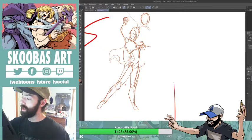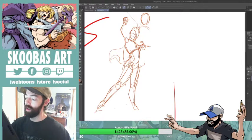Just thinking of different things we could do with poses instead of front poses, right? To show off whatever these characters' personalities are.